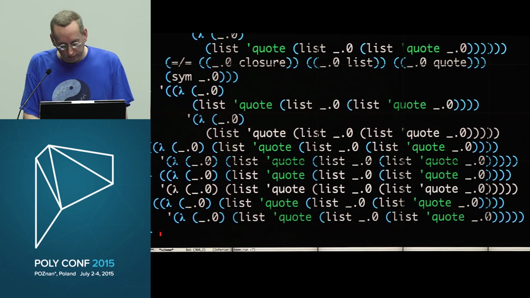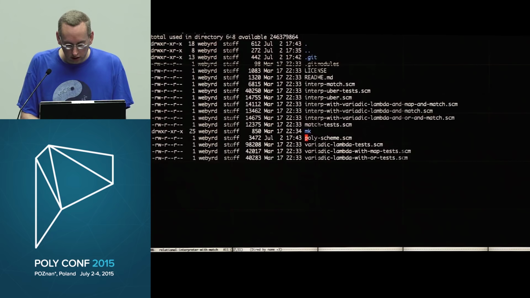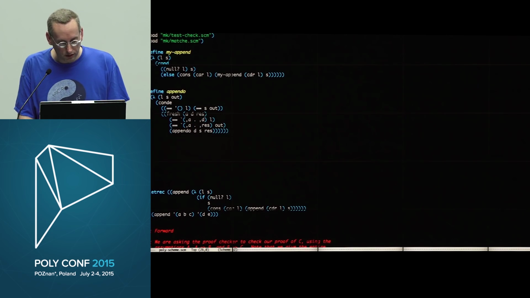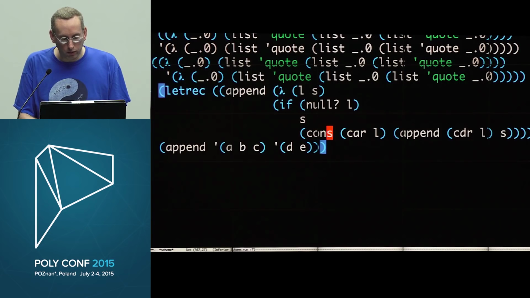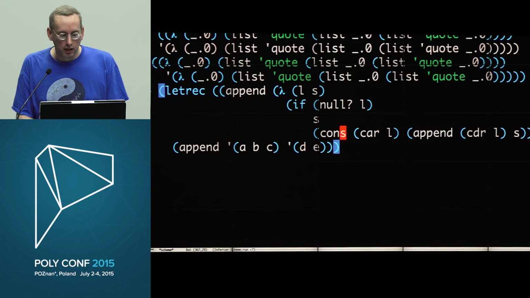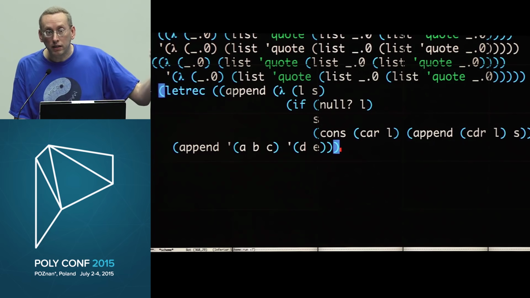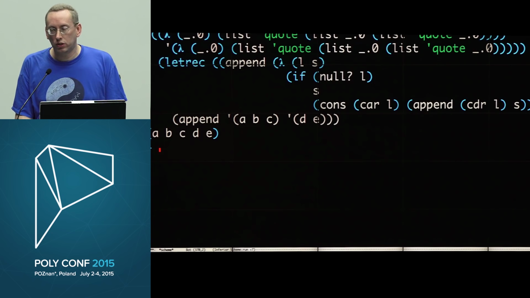So let's try that. All right, so let's look in here. So here's our append. Okay, so here is a different version of append. In this version, it's really what we wrote before, just the Scheme append. The difference is I'm using letrec, which allows me to define recursive functions, okay? This is just so I don't have to mess around with define, which is the top level construct. It's a little messy. So I'm going to run that, and sure enough, that works just fine in Scheme. It works in Racket too, okay?